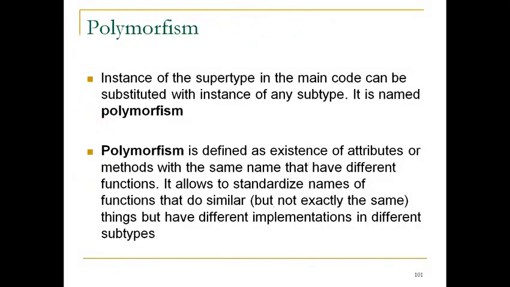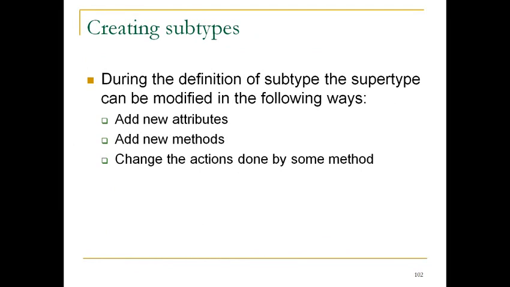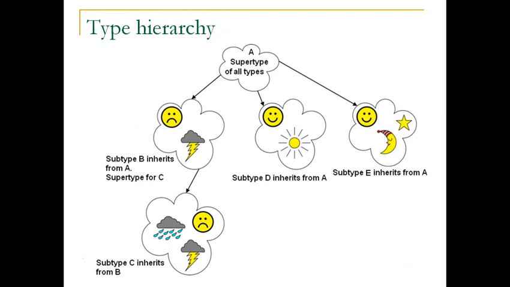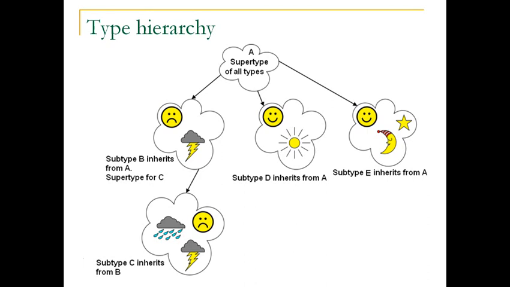And I'll skip probably this one and this one and only show you this picture. For example, we have some type that has only one property. It's a cloud, or probably we can say it's a weather. And then we can add more attributes. For example, thunderstorm is an attribute of this object. Bad mood is another attribute of this weather.